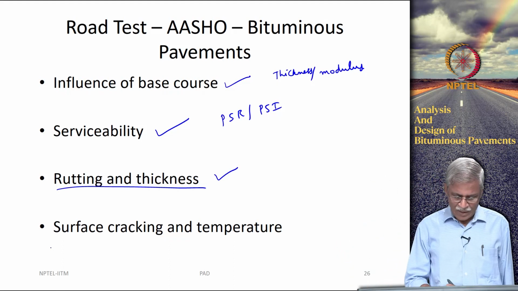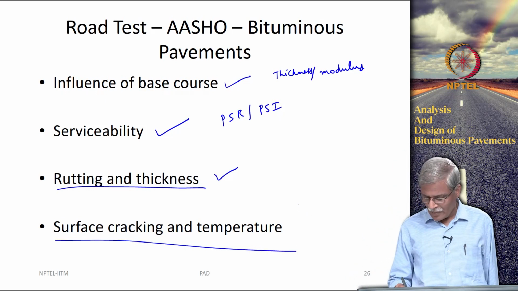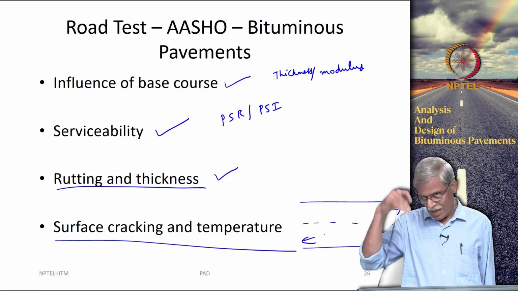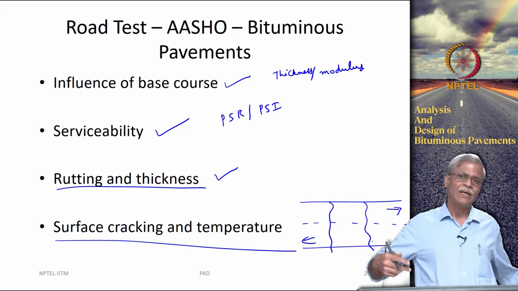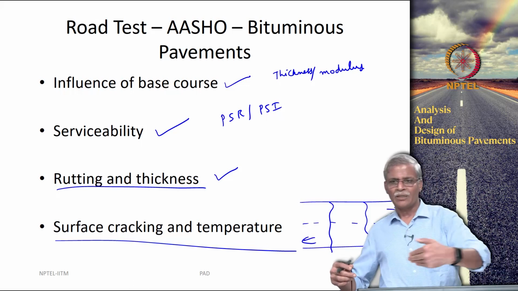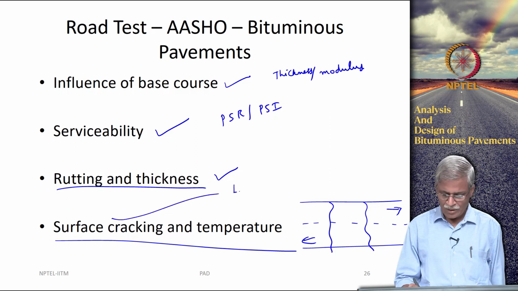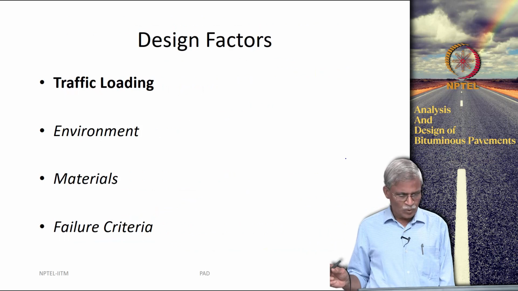And then they were also looking at the surface cracking that you see. When I am talking about surface cracking, so let us say this is the plan view of your highway. They were looking at cracks that were emanating perpendicular to the direction of traffic. So, what is the influence of temperature? In a sense, they were looking at low temperature cracking and also fatigue damage. All these things were really looked into.